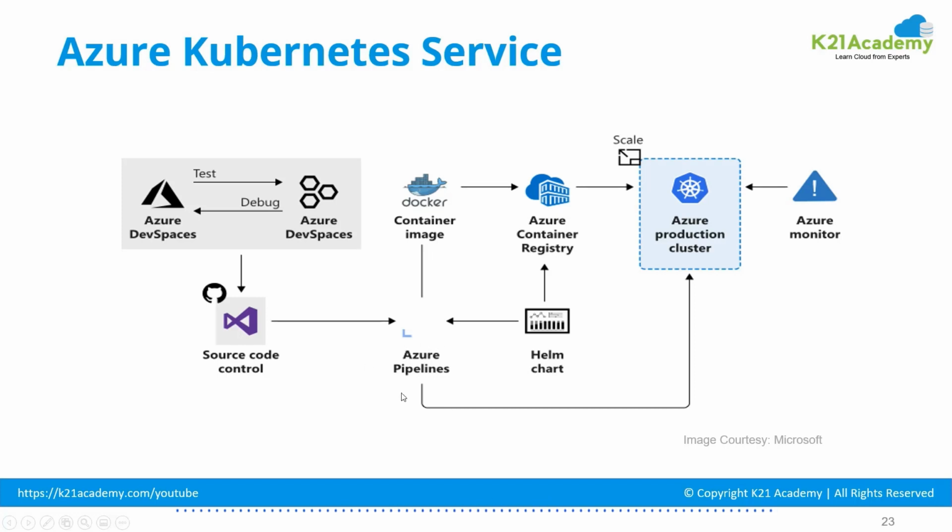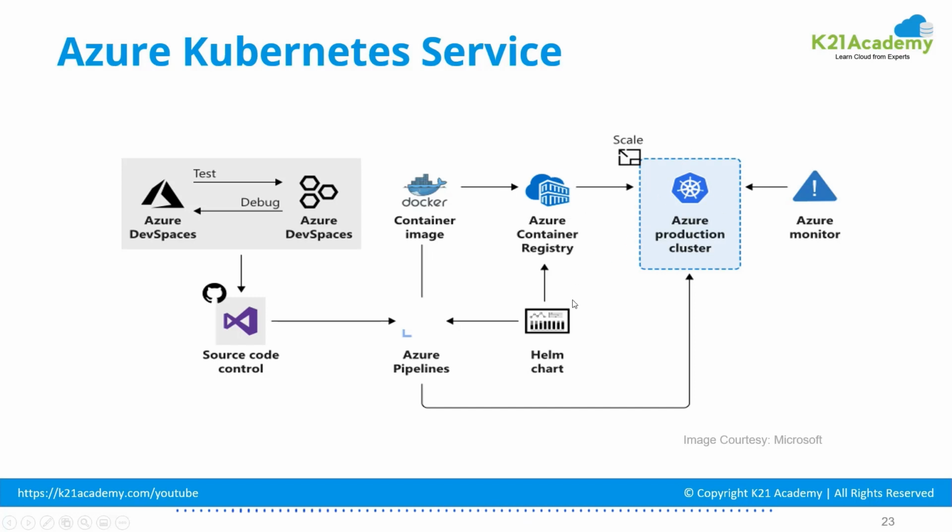Similar to that, Microsoft Azure has Azure Pipelines, through which you can deploy your applications that can run on top of the Kubernetes cluster. The Azure Kubernetes production environment can get the details or spin off the containers from the images that are stored in the Microsoft Azure Container Registry. So this will have all the images that your production needs to run.